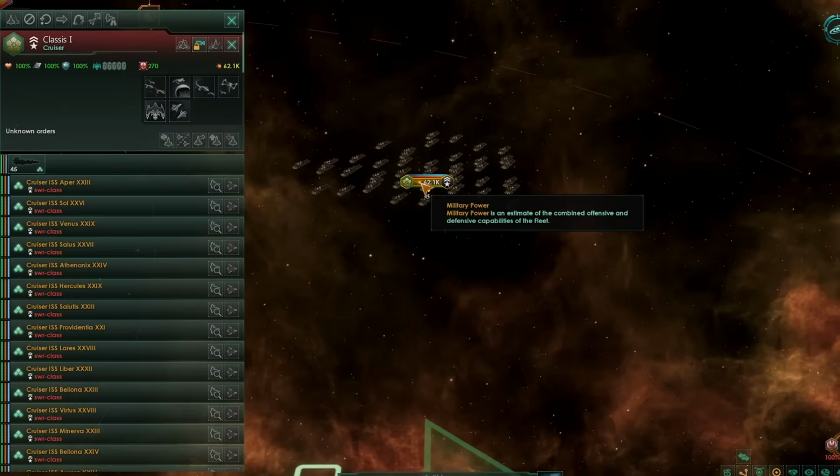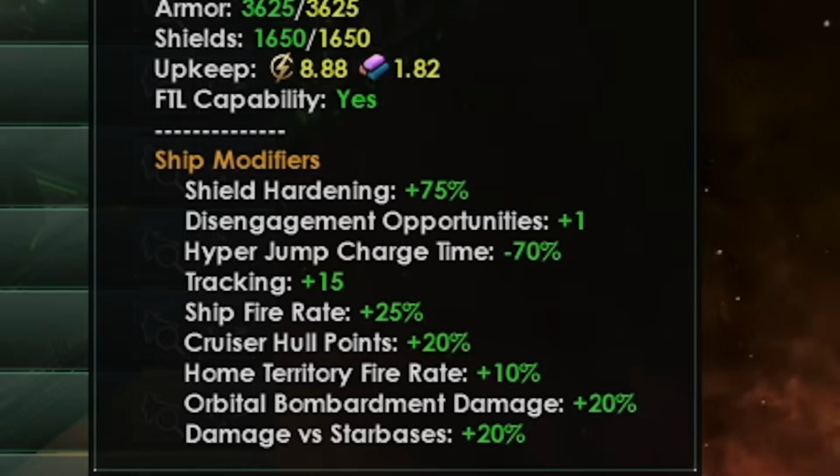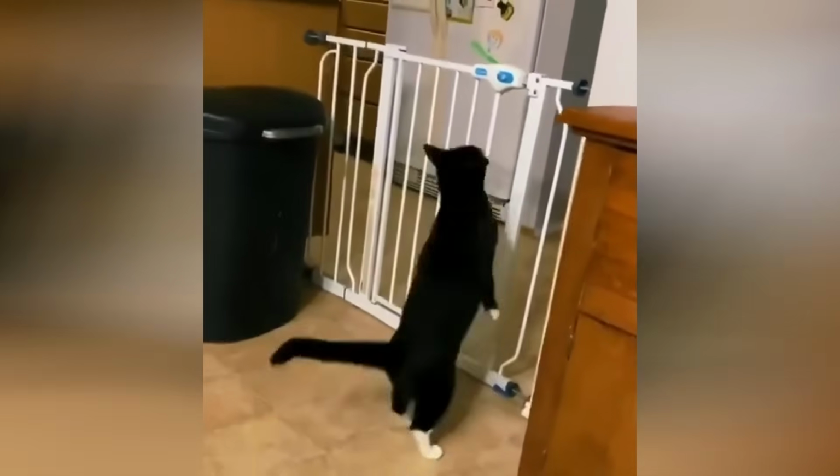And yes, by the previous logic from the start of the video, you can also peek at enemy ships and determine the exact amount of armor and shield hardening they have. Pretty useful to not slam yourself against a hard counter.